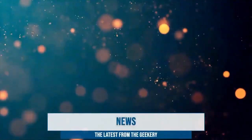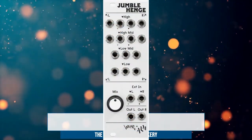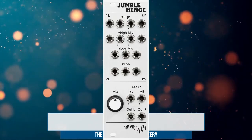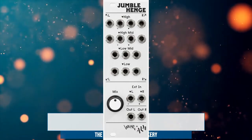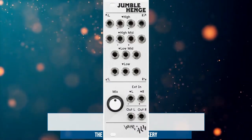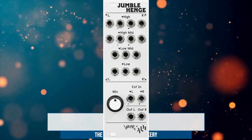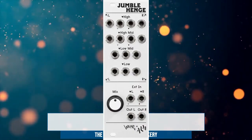Now, the real news, the first one. Okay, I was really, really keen on this. Now, I know you guys know that I'll show a bit of Eurorack stuff on my news. It's not always just synths. This is a really, really cool module from ALM. ALM are the guys who do Pamela's New Workout. They do the Sid Guts Deluxe. There's quite a few cool circuits these guys do. This one's called the Jumble Henge, and it's actually in collaboration with Wrong Spelt Wrong.